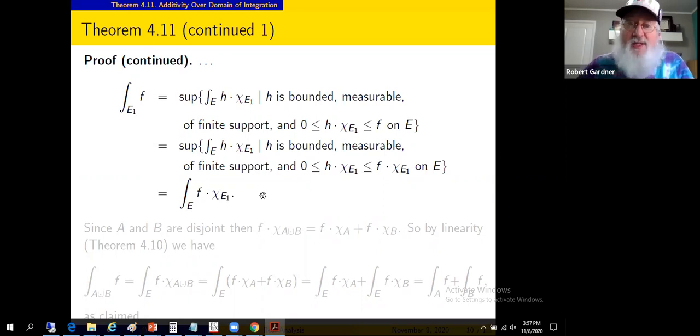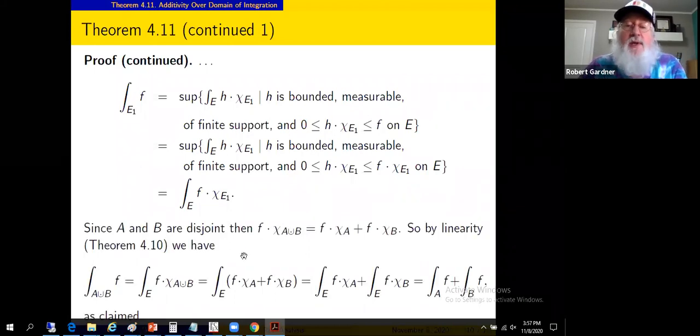Now we'll do the same thing we did with linearity in the previous section. With that established, and again, this is problem 4.10 that we used in the previous section, but problem 4.10 was for class 1 functions. We've just established it also holds for class 2 functions. A and B are disjoint. So if we take f times a characteristic function on the union, we get f times a characteristic function on A plus f times a characteristic function on B. The exact same observation we made in the previous section. From here on out, it's the same proof we had from the previous section.